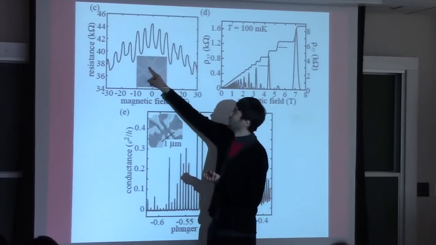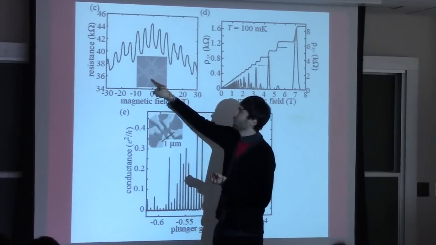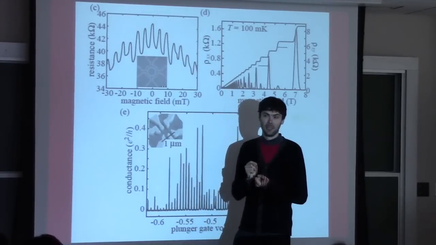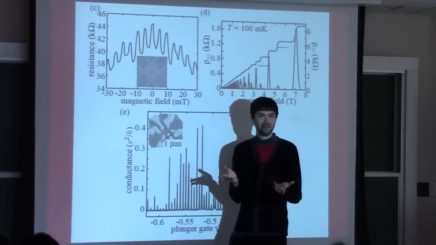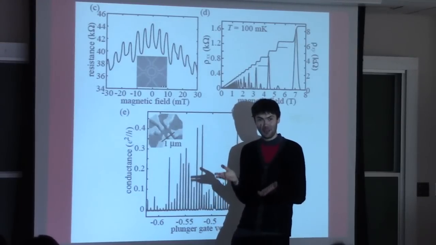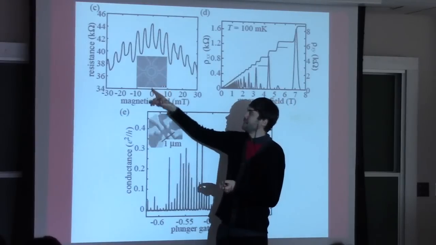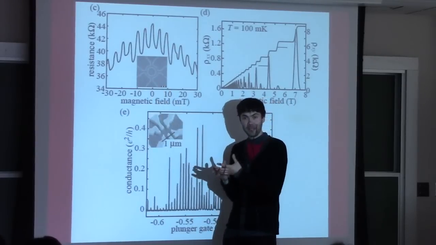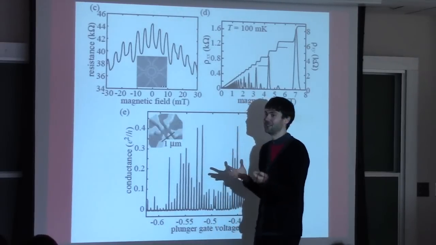Yeah, so then what does this electron do? Well, it can go via this path through the ring, or it can go through this path through the ring. Yeah? Well, which path will it go through? Both. Yeah, it is a quantum mechanical object. So it will go through both paths, and at the end, at the drain, it will reunite with itself, and it will interfere with itself. That's right.